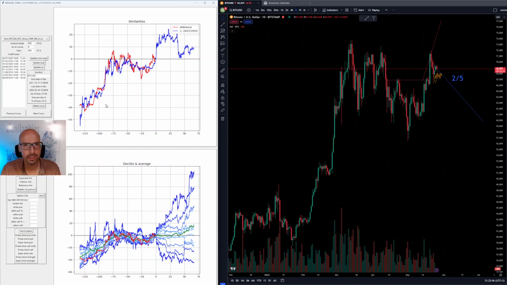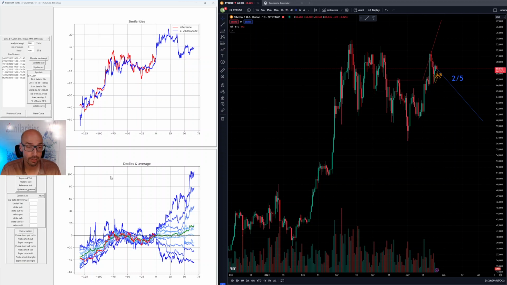All right. So then my software has done the analysis. I've asked it to get me 8 curves. The 8 curves are here. They are the 8 best fitted curves that it has found in the past. And you can see them here with the green line.